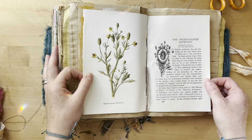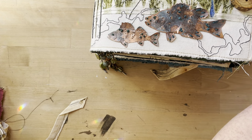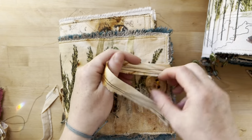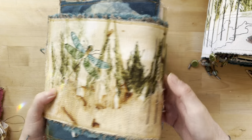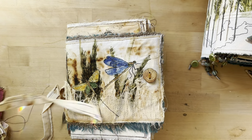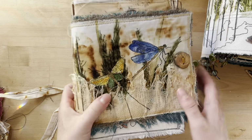So let's see. Now you have this one. So there you go. And we have 6 of these. So, this one has a bigger button. There is no reason for that. Some have smaller, some have bigger. Oh, and some, you can see, have turquoise lining. 2 have red and 4 have turquoise. And different fish, but similar.